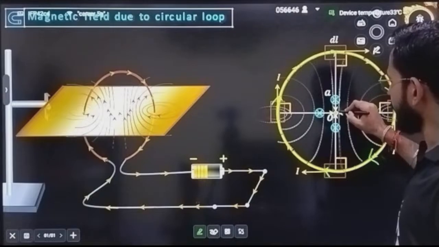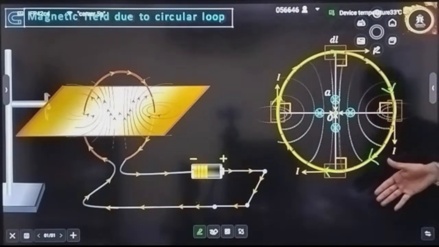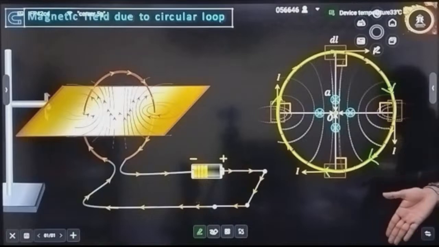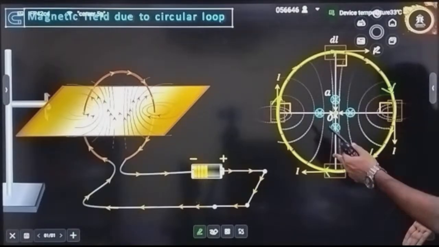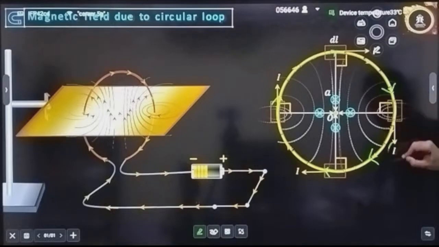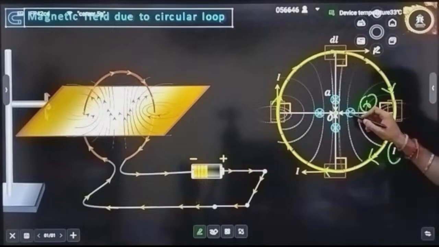And let's suppose I am asking you at the center. Okay, what will be the direction? Tell me at this point what will be the direction? Is it visible to you? This is a downward direction for current I. Show your palm to R. This is the direction for current here, and this is the direction for R vector. I cross R. What is the direction that you are getting? Can you say you are getting inside the plane?